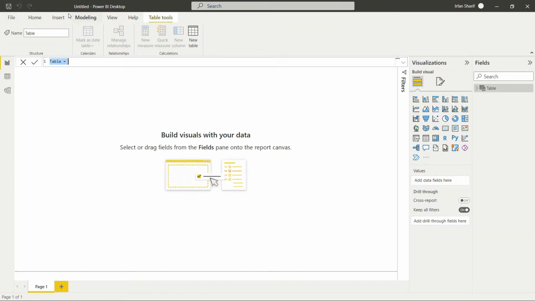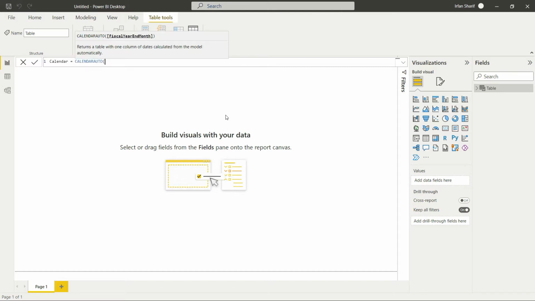Okay, so yes, now we are in the table pane, and now we have to define the table here using the text measure. So I will say let's name this as calendar, and on this table I'm going to write a text measure that will automatically define the dates in that table. So I will say please add a calendar. I will use the calendar function now. Now you can use two functions. You can use calendar auto and you can use calendar function itself.